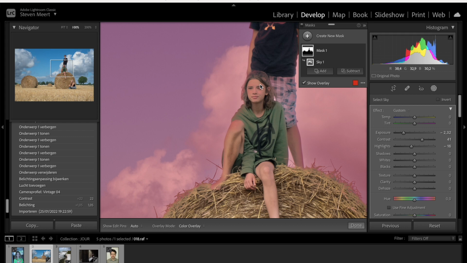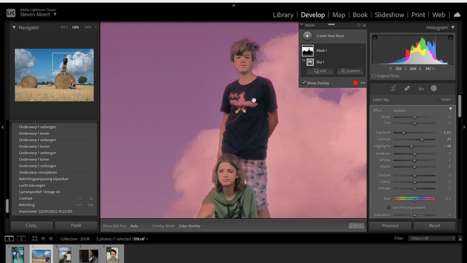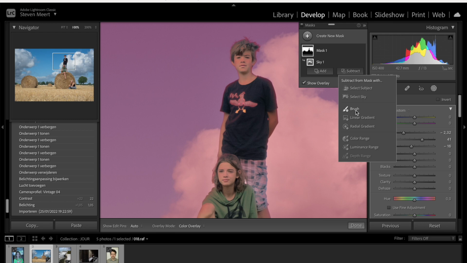And as you can see, Lightroom also selected parts of my kids, and the seagull on his shirt was also selected accidentally.